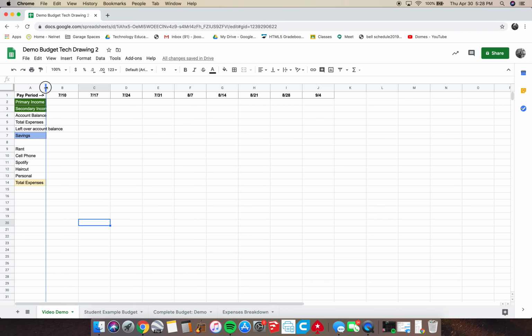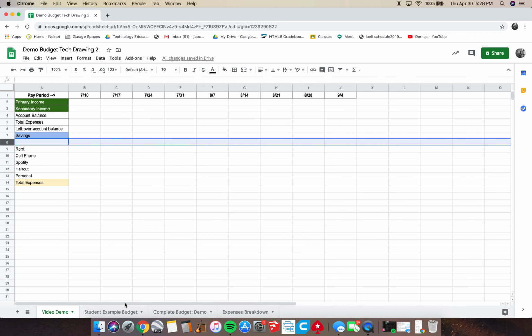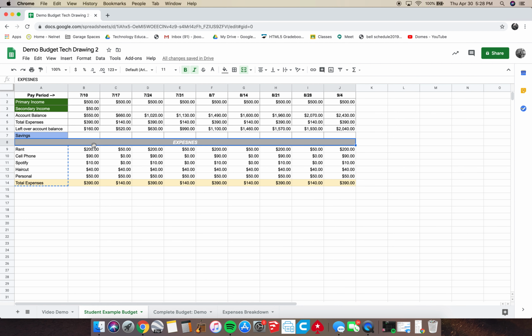Okay, so I'm going to take the A column and then drag it over a little bit so that it matches up. Okay, and that already looks a lot better. I'm missing what's going on here in row 8, which is this black line or this gray line here. This is just a separator. I just do this visually so that I keep this stuff on the top separated from the stuff on the bottom. Everything below this gray line are our expenses. Those numbers change. That's depending on what we pay per month or per pay period.